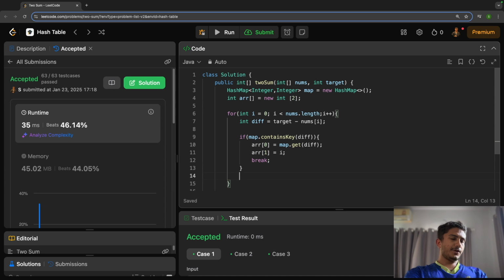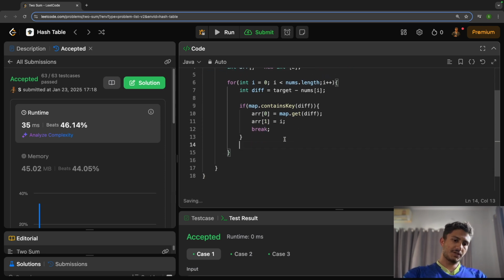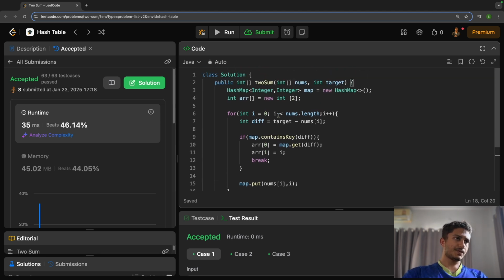And if we don't contain the key, we just put the key there. So map.put, we're going to put the value first, nums at i, so that we can do constant lookup, and then we're going to store the index. After this we can just return arr.